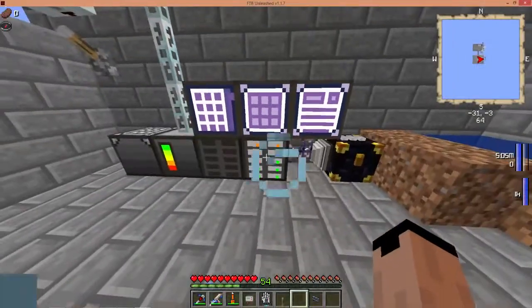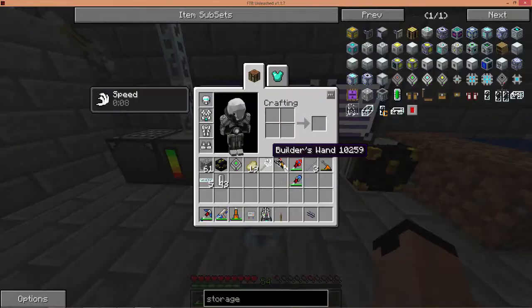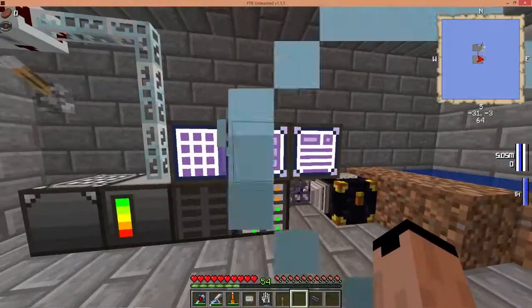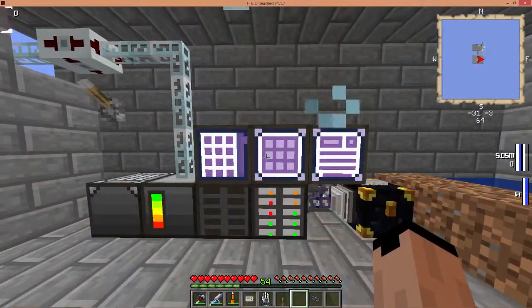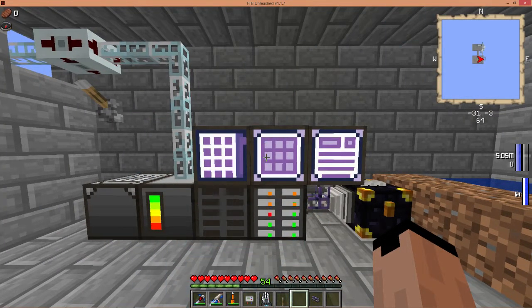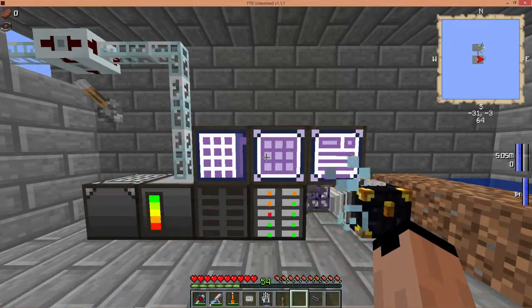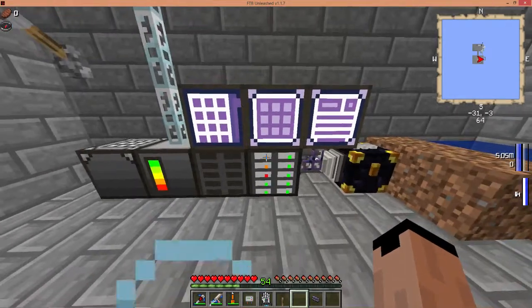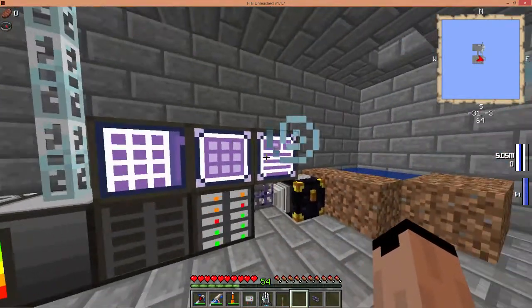In fact, at some point I should probably partition the drives. That takes a lot of time, but eventually it's in your best interest, because for items that take a lot of storage, like if you store a lot of obsidian, you can tell it to store all the obsidian in this drive and this drive and this drive, but it doesn't necessarily have to.